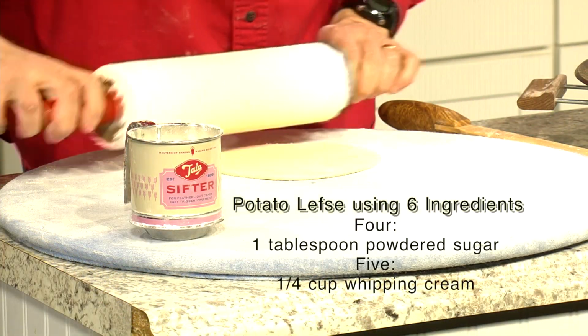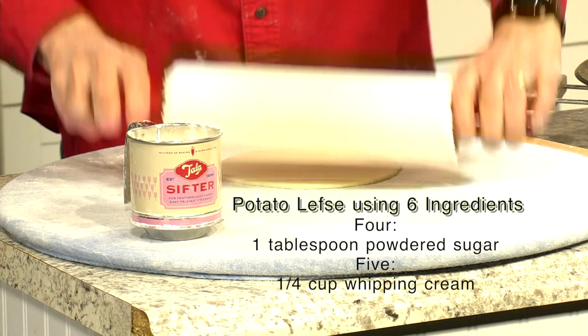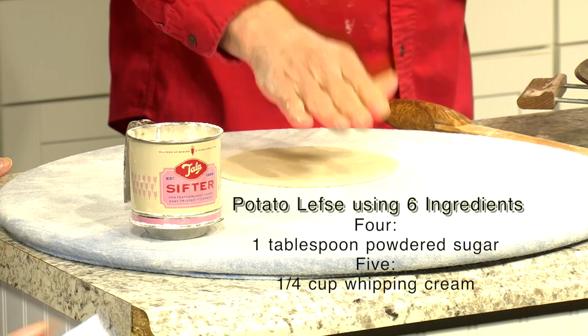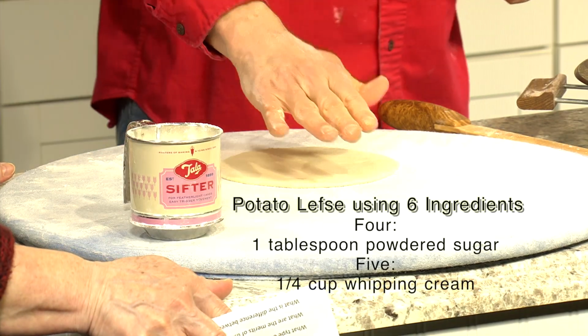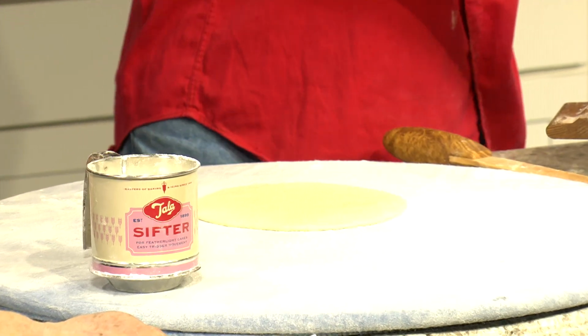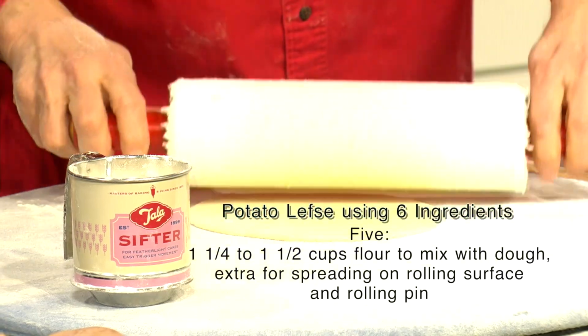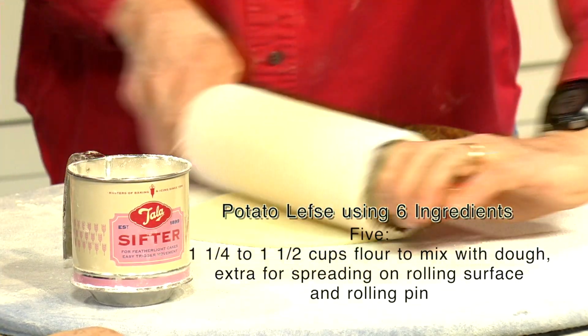And it's a very gentle motion. Also, kind of lift when you get to the edges, because if you don't, you can squish the edges. The edges will be thinner than the center. When you get it on the grill, those edges will burn. So, if possible, lift when you get to the edge.